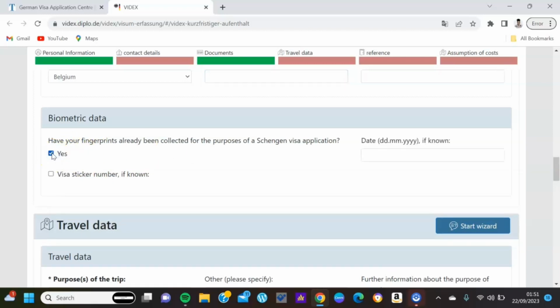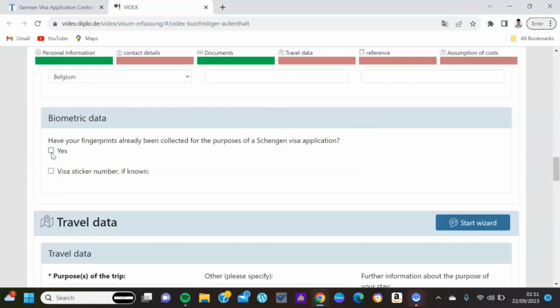And if I click yes, it's going to ask me for the visa sticker number and the dates. And then I don't think they will need to collect any fingerprint again because of that. But that's by the way. So we have no, since we're doing a fresh application.